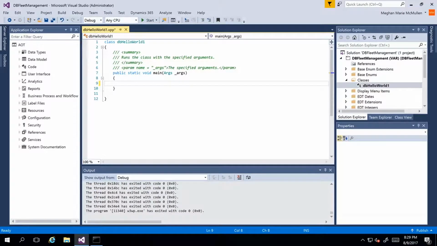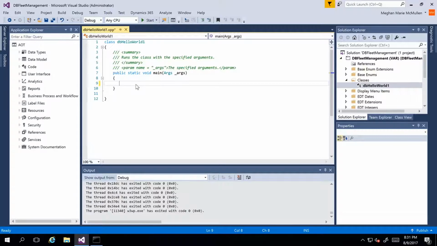In this demonstration, I'm going to show you within Visual Studio the if else and switch statements that we have just viewed, but we're going to take a look at that within the developer environment. So first thing that we're going to do is we are going to use an if else statement. And so I'm just continuing to use my DB Hello World class, and I'm just going to change our code in between these brackets here. So the first thing that we want to do is we want to set our variable, and what we're going to go ahead and do is use our same oil change scenario.